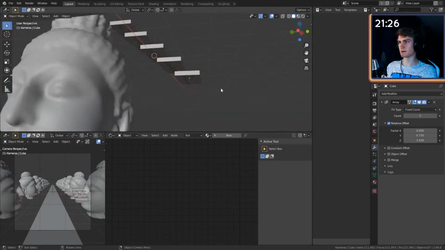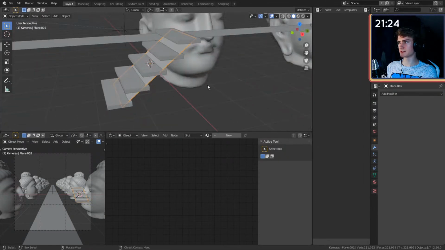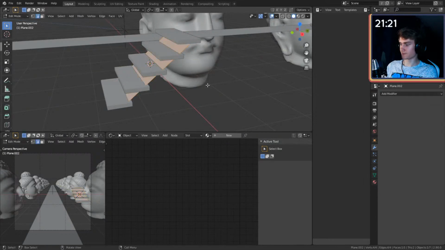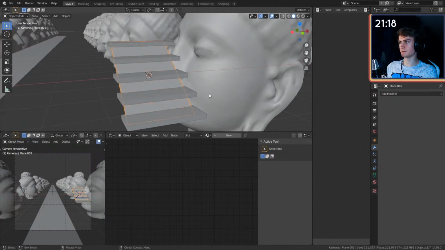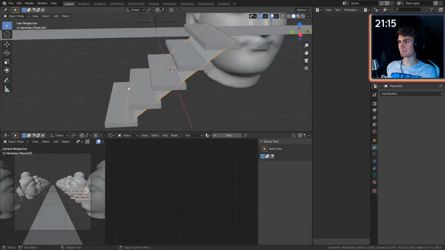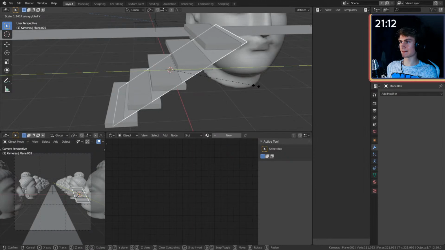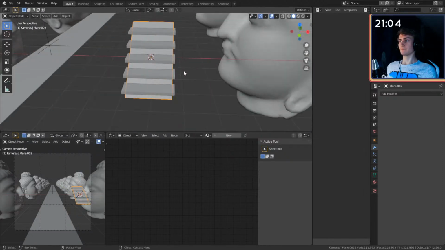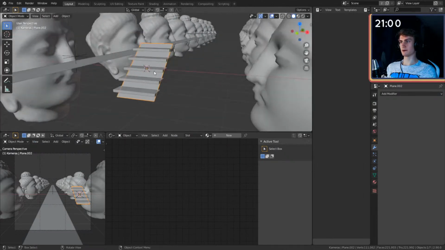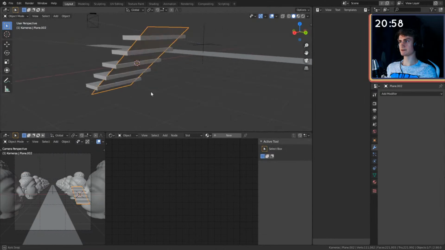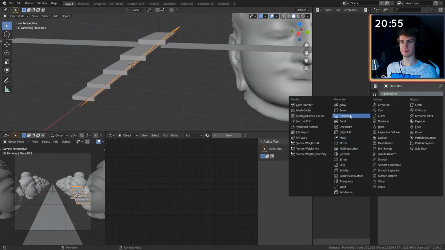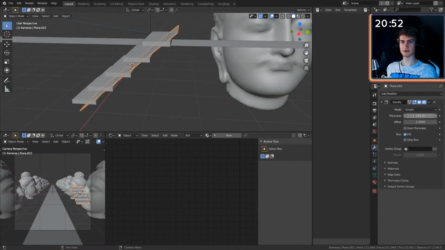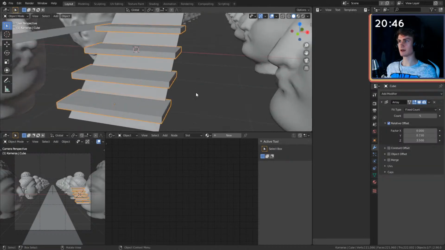Okay. So now there isn't really some space down there, but we can fix that by going in here. Okay, actually we can't. Hold on. Okay, I just added some space. Okay, now we have our stairs. We can then add some thickness to this board. Solidify just a little bit, not too much. Okay, actually I want to add a little bit more.